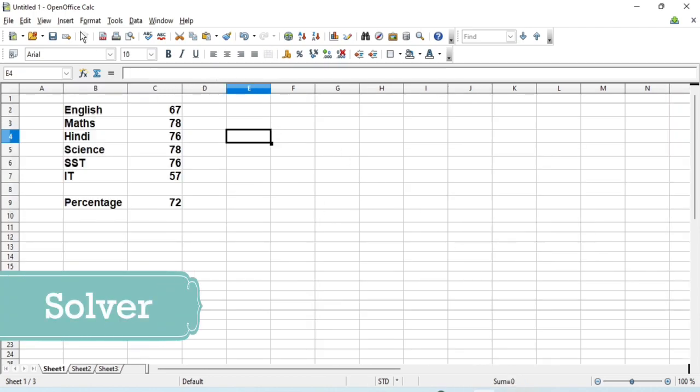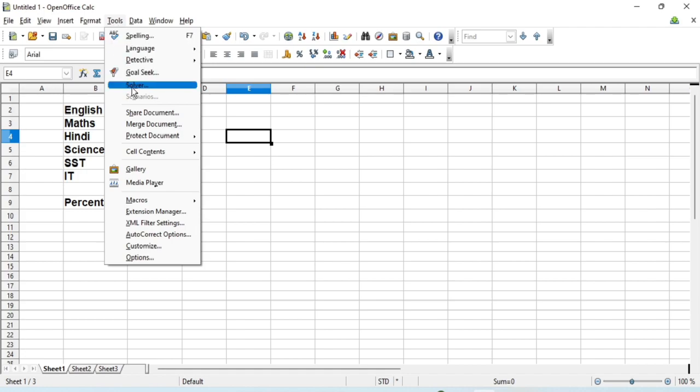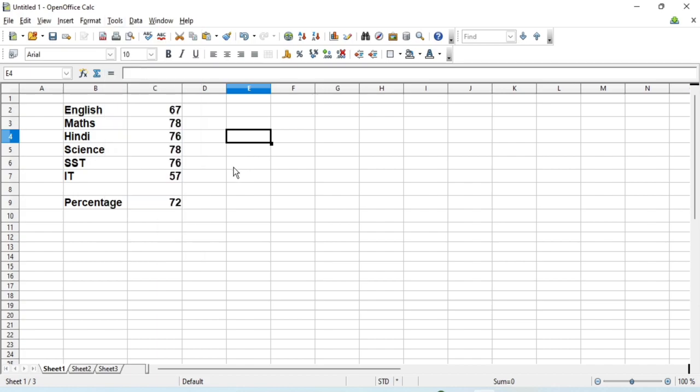Alright, now let's learn about solver. As you can see here, these three, goal seek, solver and scenario, are what-if analysis tools. So far we saw goal seek and scenario. Now let's talk about solver. So children, solver is an advanced version of goal seek. While goal seek deals with a single input value to reach a specific output, as you saw in goal seek, we did not know the IT marks. If we want to attain 72%, how many marks should we get in IT to get 72%?